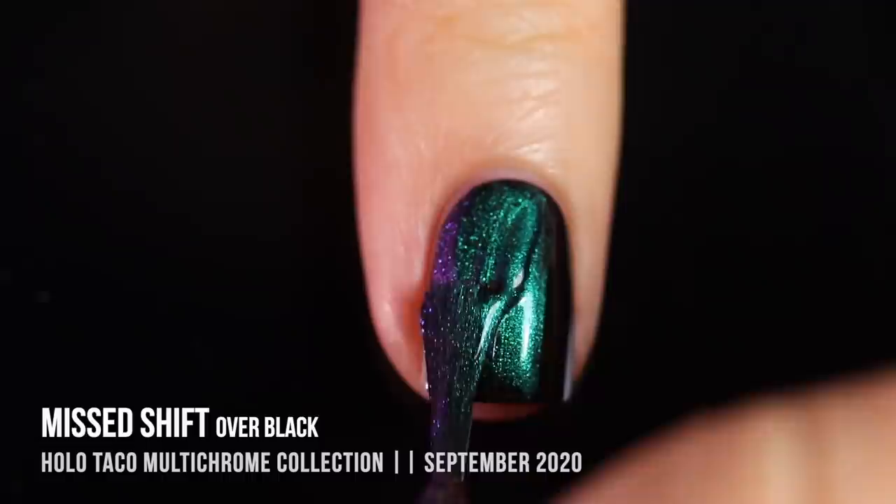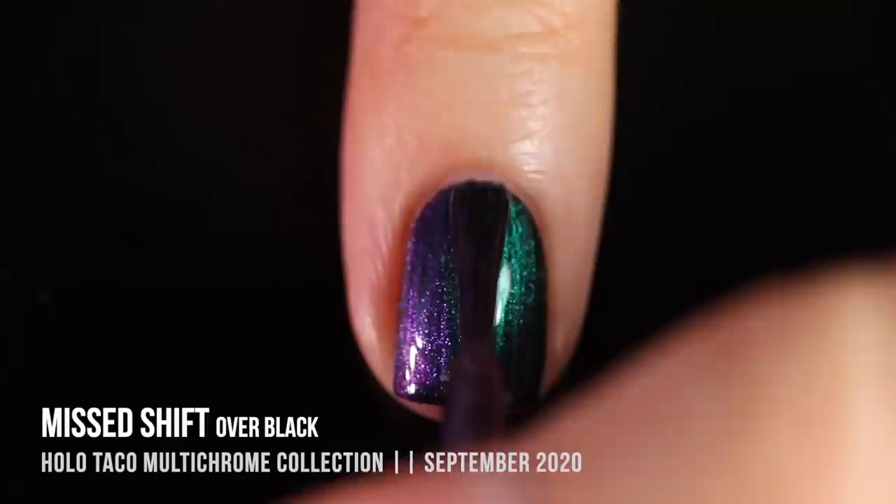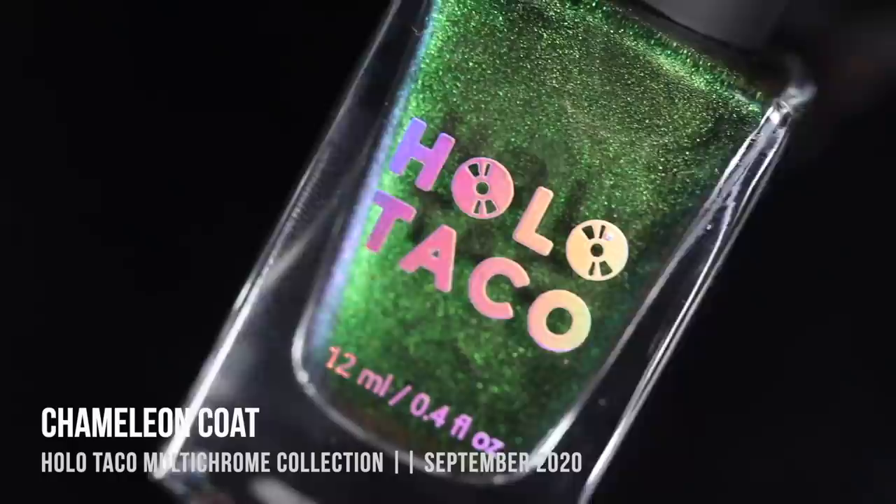Here it is over black — I really love the way all of these looked over black. I love being able to save the polish by using only one coat for my manicure, which is a really nice way to make expensive nail polishes last longer. This is making me curious to see what these colors might look like over other cream shades — that might be worth trying.